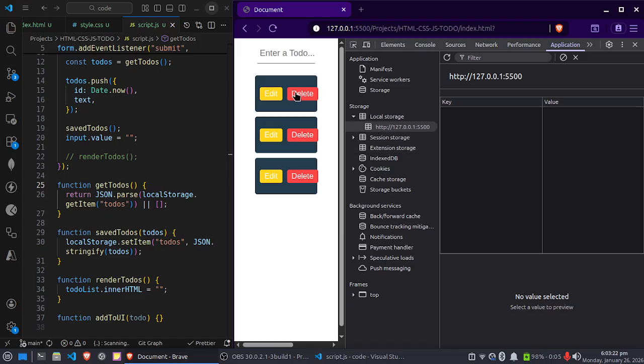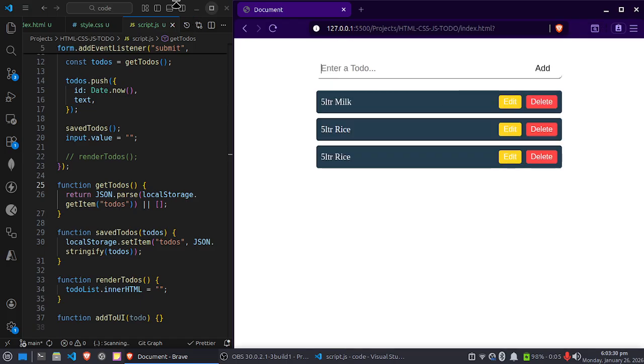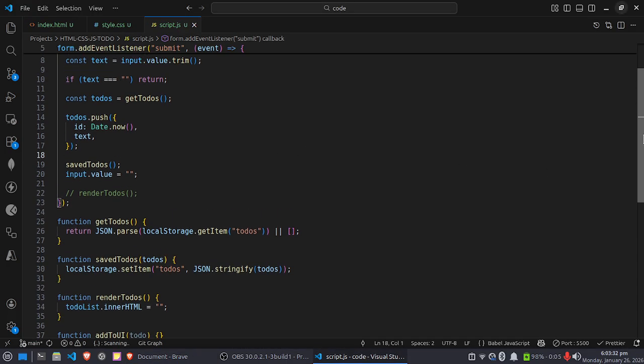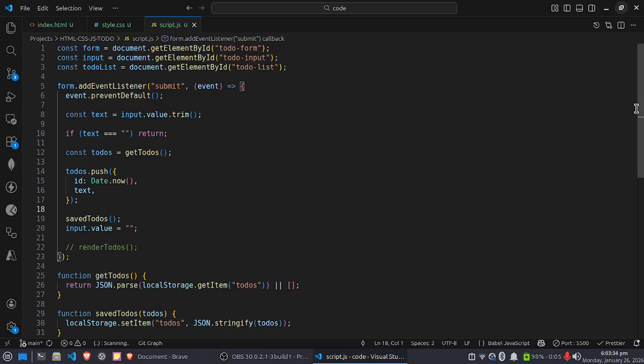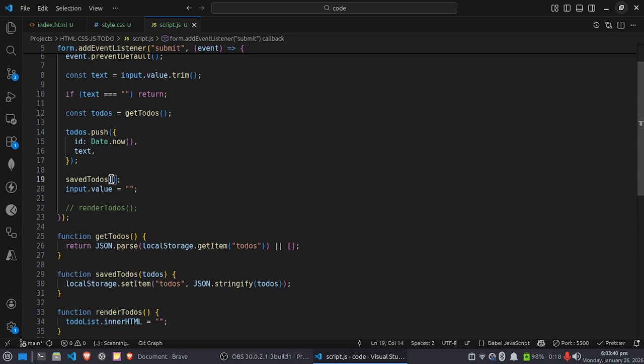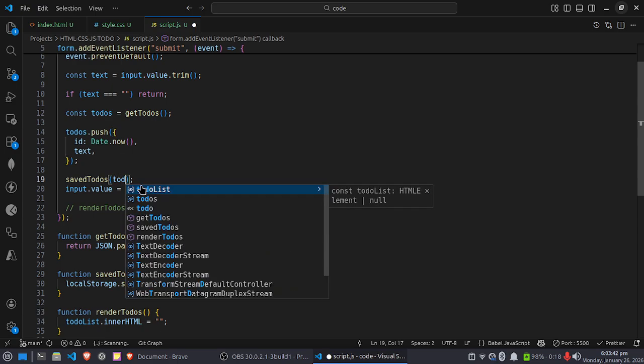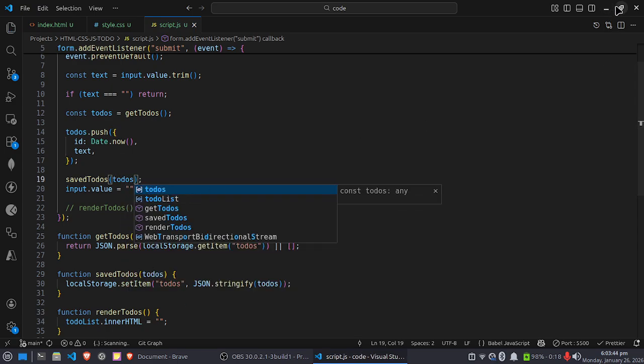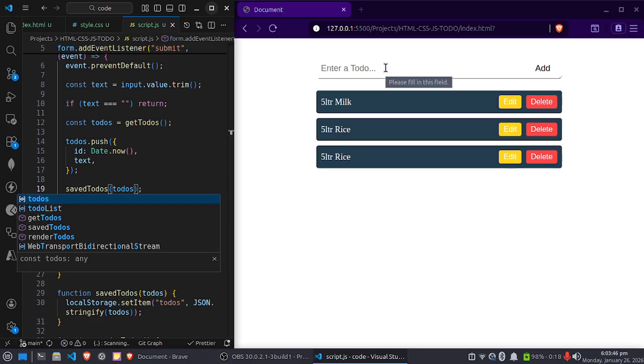First delete this. Why am I getting undefined? What? That's why these are the smaller bugs; basically you have to deal with that also. Okay, in the saveTodos I am giving nothing. I have to give the todos here. That's why I get undefined every time.